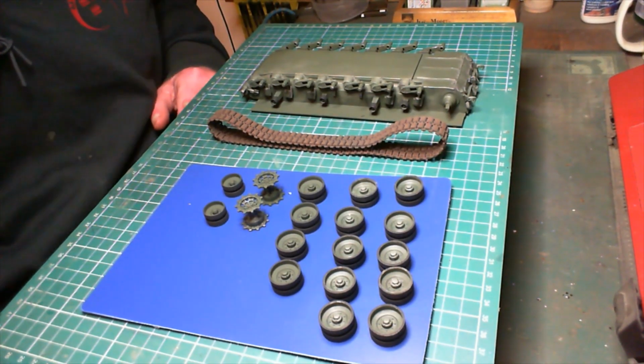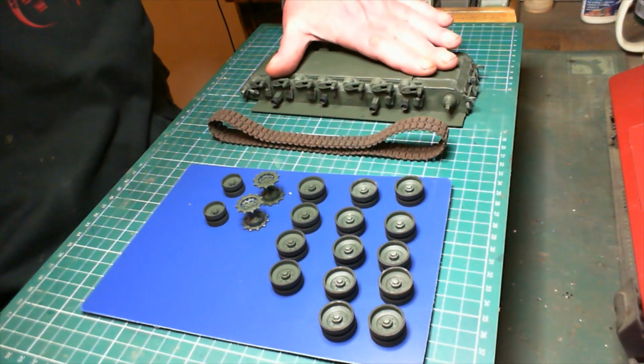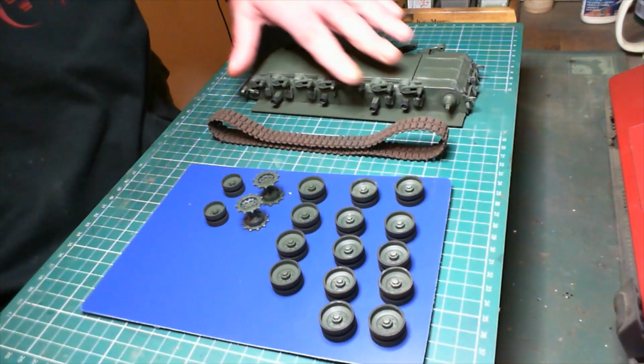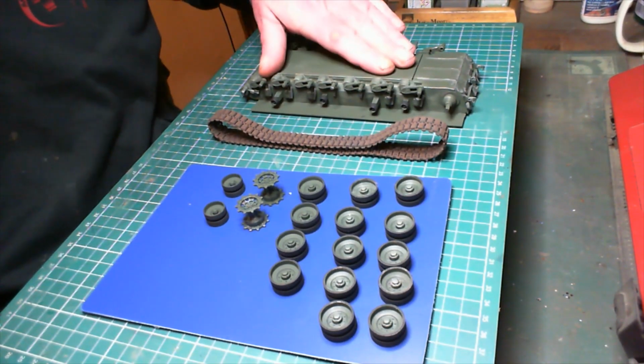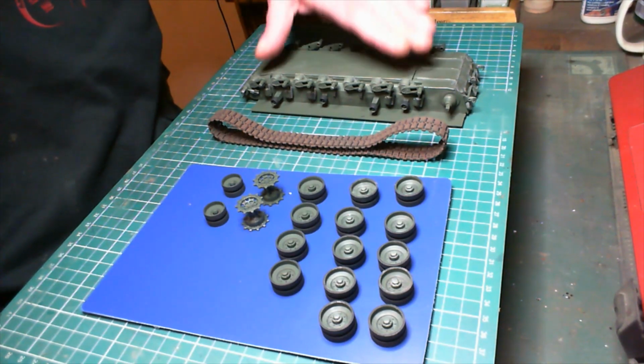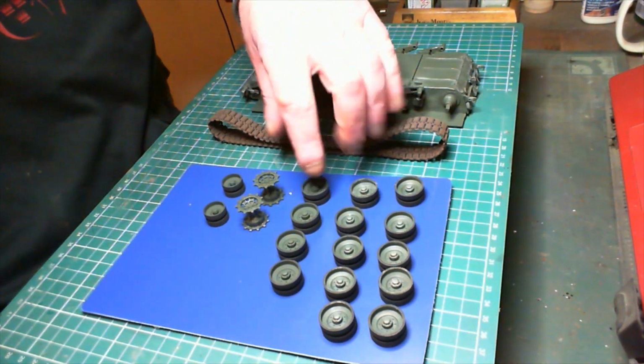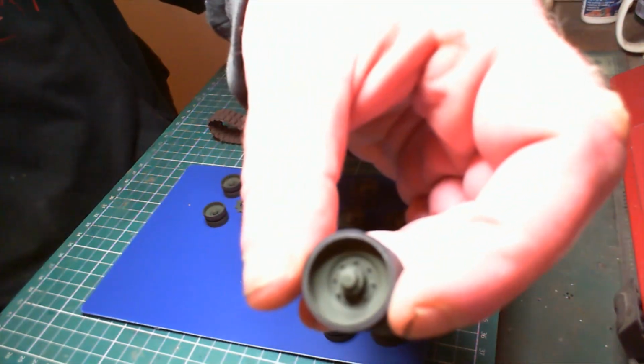Right, so here we are now. We're after getting the green done. As you can see, I'm after doing the hull, and as you can possibly see from here, there's a little bit more than just the green done on that. We'll explain in a few minutes. Okay, I got the green down on these. I got the green down on the centre of the wheels.